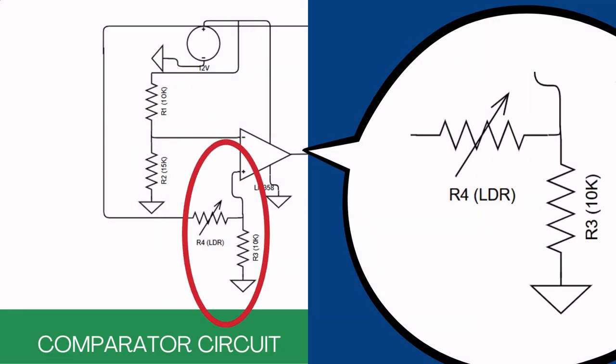Another voltage divider is created with the other 10 kΩ resistor, which is the R3, and the light-dependent resistor, which is the R4. This voltage divider is connected to the non-inverting input of the op-amp at pin 5, wherein the voltage across R3 is compared to the reference voltage to determine whether the output should be 1 or 0, or in this case, Vcc or the ground. The voltage across R3 can vary because, depending on the presence of the light, the resistance of the light-dependent resistor R4 will change.